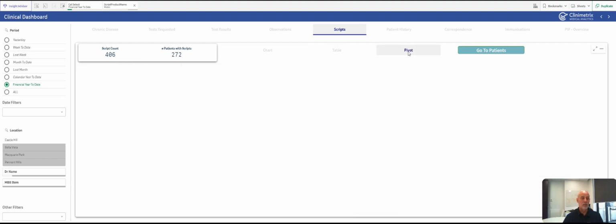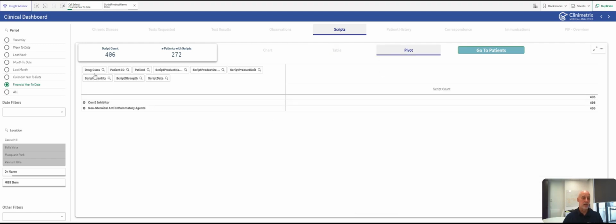And again, we've got the pivot table, so you can go in here and move things around to see who has been prescribing, which patients have got it, and the strength and dates and the usual kind of things that we've seen in the table, but you can manipulate the data as you want. One thing I had failed to mention in the previous sheets here is that you can just click go to patients and it will export the current list of patients, or take you to the export page for current patients in the database.